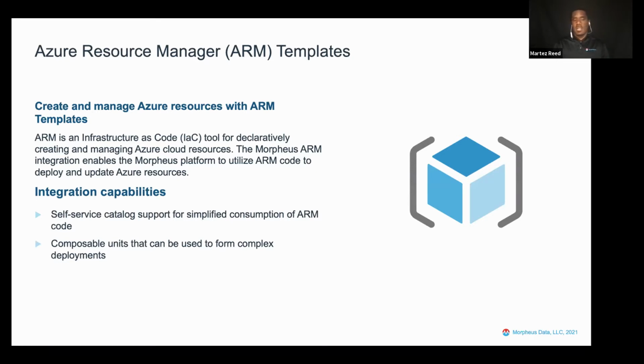One of the capabilities that this really unlocks is, as I mentioned, the self-service capability of the platform, being able to utilize ARM templates as a way to provide a simplified self-service method for provisioning Azure resources. And then also the composable units that the platform supports via what we term as spec templates enables the composition of complex deployments utilizing various different units of ARM template code.